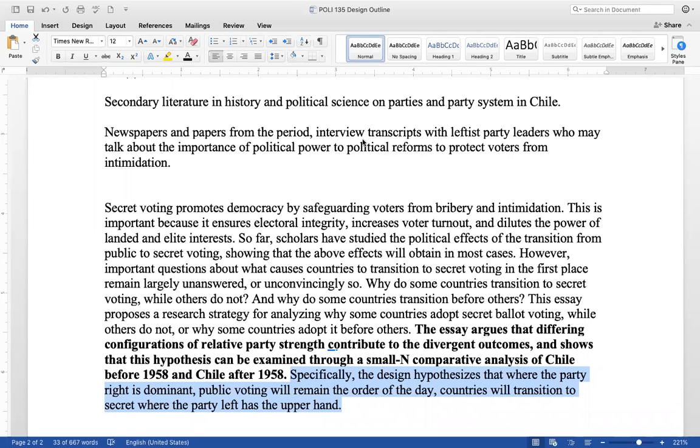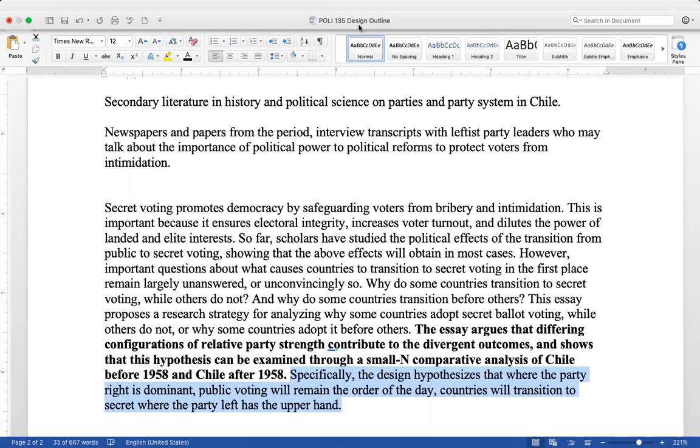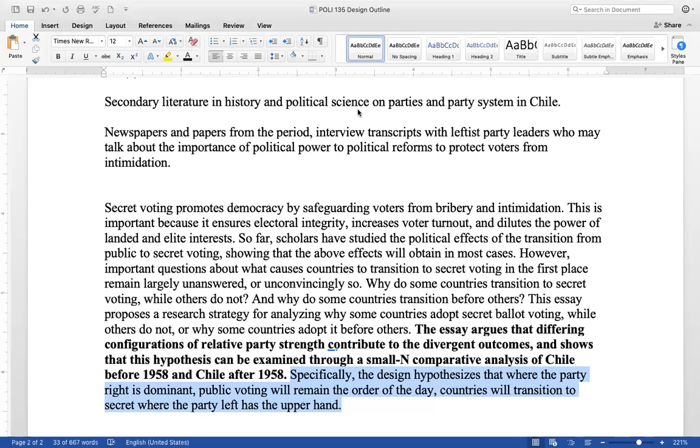Marilyn says, is this similar to an abstract? If so, does that mean we're supposed to have one? So this is not an abstract. This is sort of similar, but this is really more of an introductory paragraph where you kind of identify and contextualize and situate the question in the larger scope of the conversation about the topic, right? So the abstract would be much more rudimentary and much simpler. You don't need to have an abstract, but I would encourage you to use this sort of approach when you outline and write your introductory paragraph.